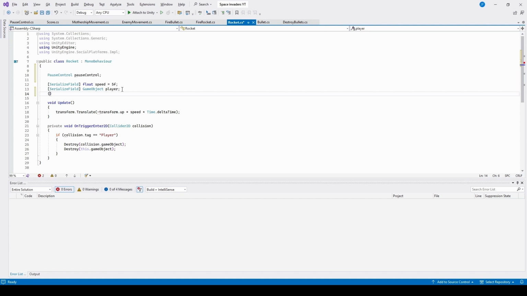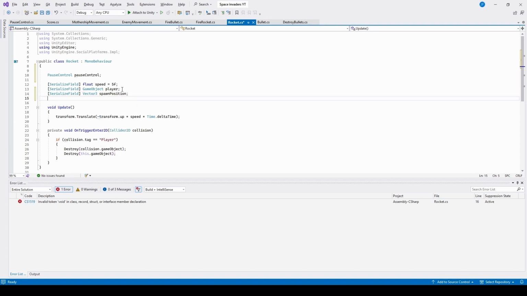So here we're going to make 2 serialized fields in case we want to change these later. The first one is going to be a Vector3, and this is simply going to be spawnPosition. And then we're going to make another one here, a Quaternion, and this is going to be spawnRotation.